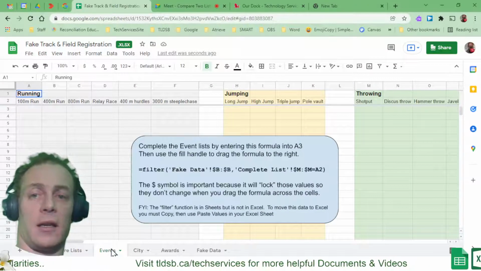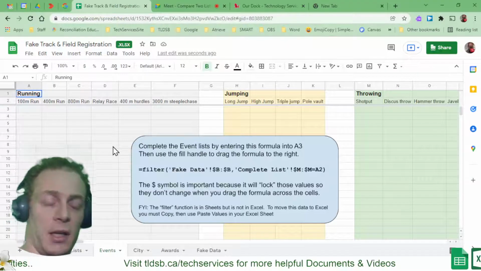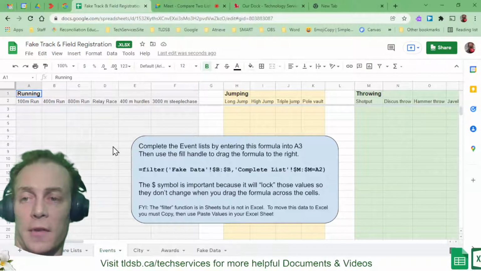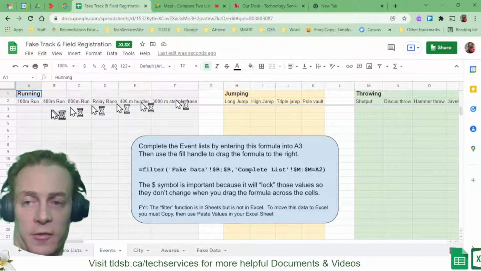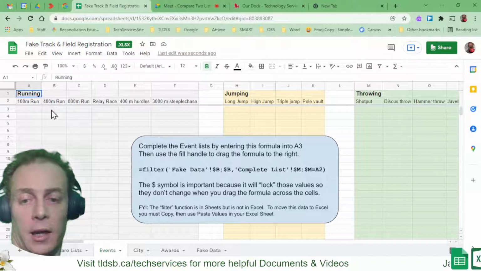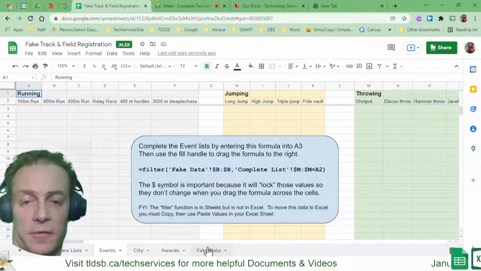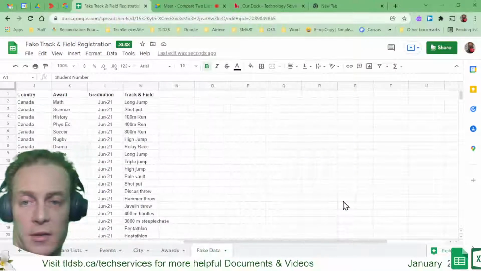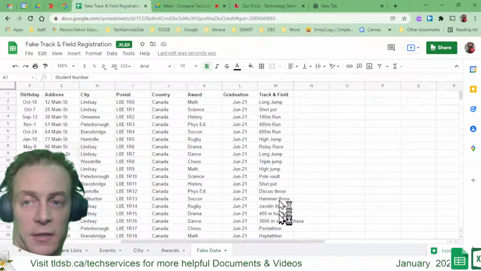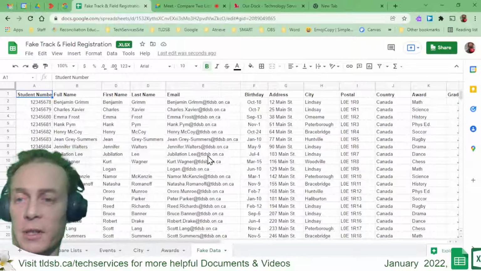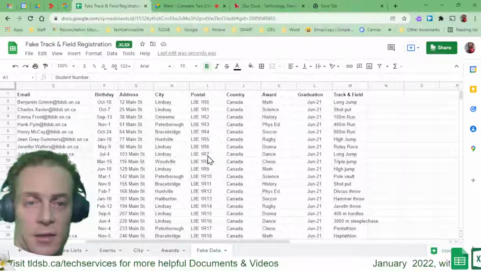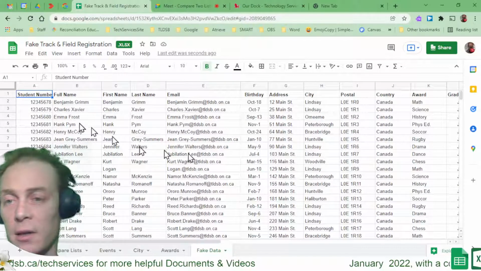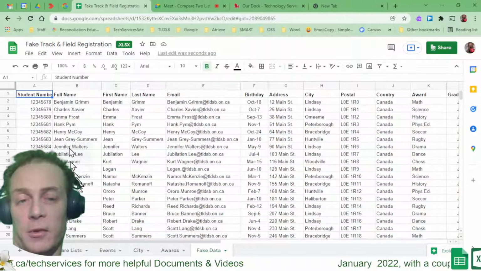The idea is that instead of taking that registered list and just comparing them, I said, in this case, all right, I've got all my lists here for my event day, and I had all the kids register. I'm going to look at fake data here for a second. I know they're registered for a bunch of track and field events. First thing I'm going to do is just take a look at this data. I can see, okay, column M is where that track and field information happens to be. Column B is where the names happen to be.